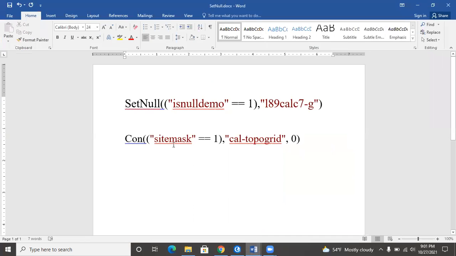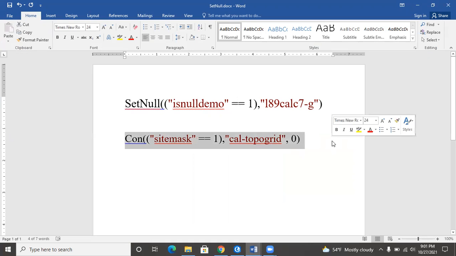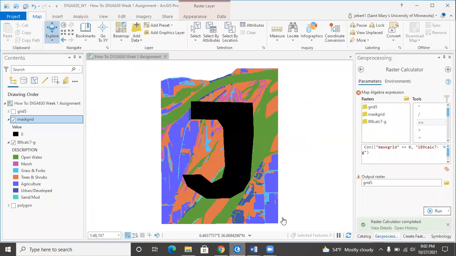And I had some samples of code out there that we'll share again as we go through week by week, but this was another example from a class, where a condition where site mask equal was tested and evaluated to 1. In our case, it's going to be 0 though. And where it's true, we want to write the values of our L89. So that's how this is looking.